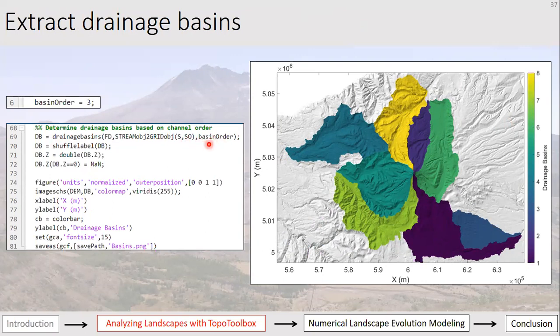And finally, this last argument tells the function which order of basins we want to analyze. Here we're going to look at order 3 basins. The last lines are just used to help rearrange the basin ID numbers and to remove any background basins that we don't want to worry about. On the right, we can observe what these basins look like. Again, these are 3rd order drainage basins around Mount Hood, where the colors are just a unique identification number for that basin.